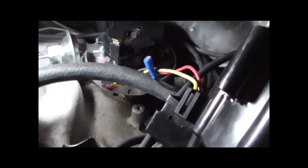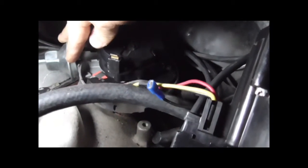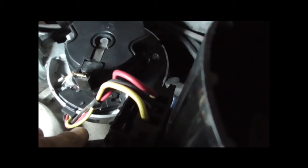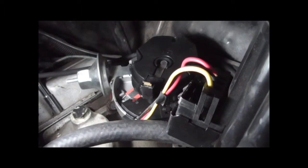As we remove the cap, you'll see that there's some degree of adjustment here. Right now the vacuum advance is contacting this bolt, so the body itself cannot move any further this way. As it stands, our rotor is here, and the body needs to go clockwise — right there would be about optimal. You want to insert the distributor on the compression stroke, which this is. So let's put all this back together, fire it up, and time it.